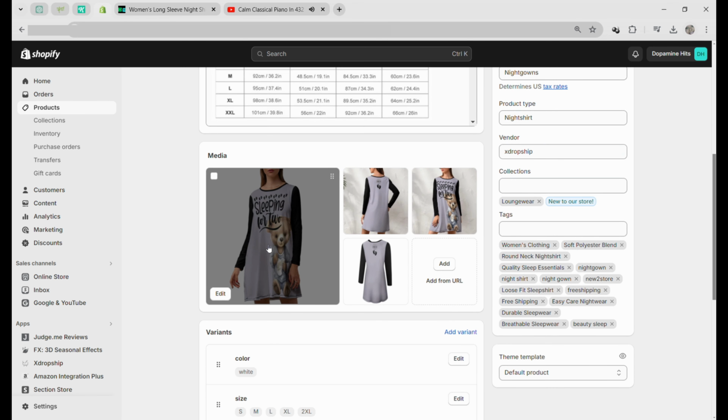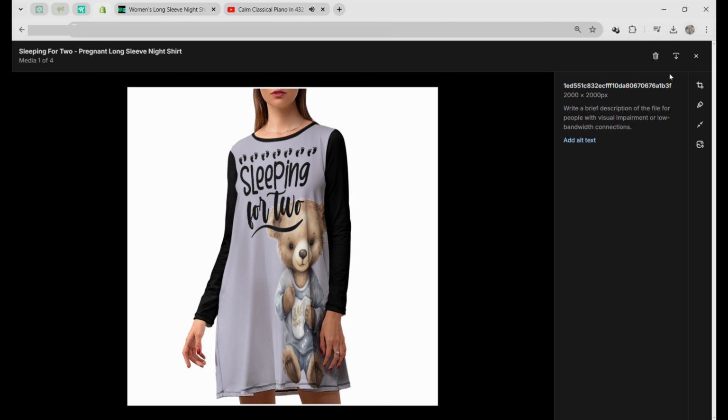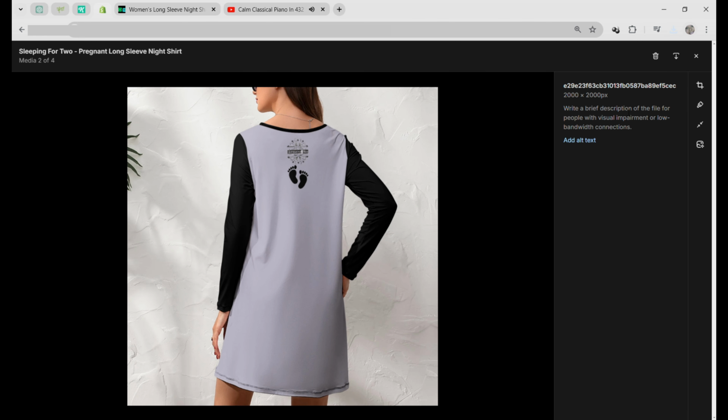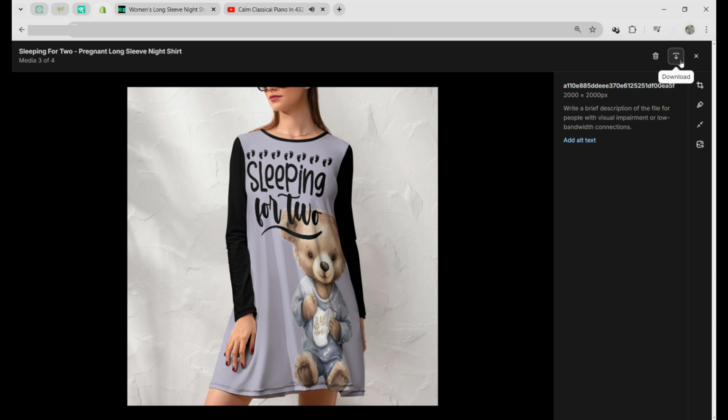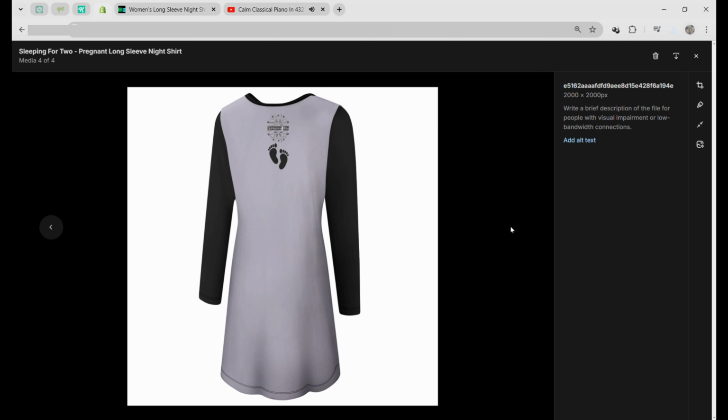So here I'm going to come in here now into the Sleeping for 2 and I'm just going to download the pictures. You'll see me wandering here because the record button was right over those commands and I couldn't see a thing. So there we go. And because it was recording this one screen, anything that popped up, like the saving of these pictures, never showed up. So I do apologize for that. I didn't know that when I was recording that you wouldn't be able to see it. But it is saving it.